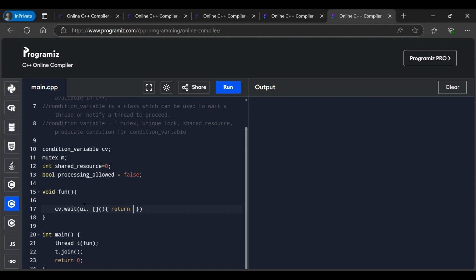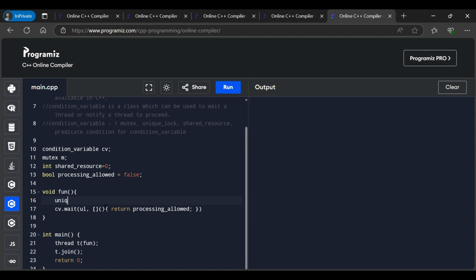Here I am returning the processing allowed variable. Based on this predicate, whether it returns true or false, it will wait. If it returns true, it will proceed, or else if it returns false, then it will wait.